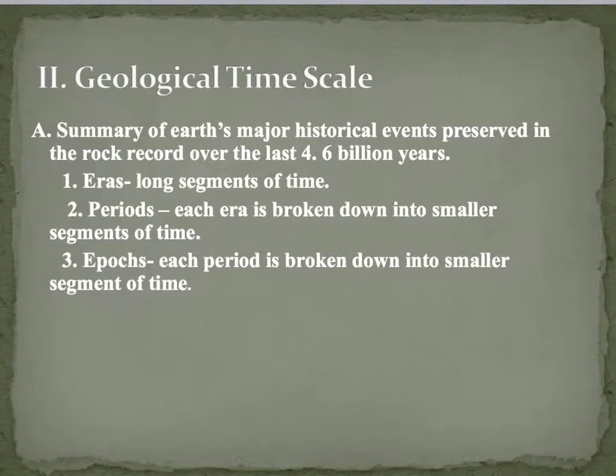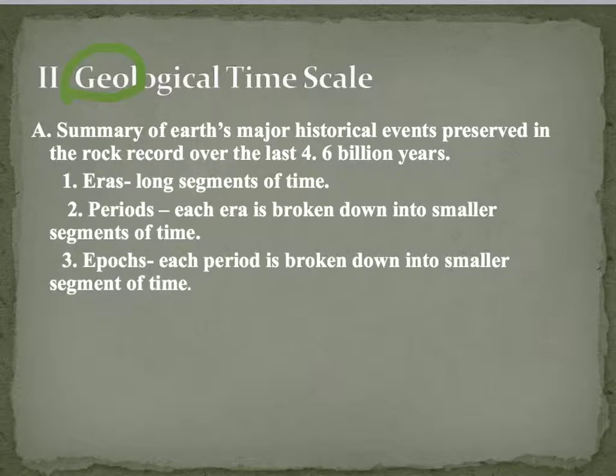Part four of our History of Earth notes, which is our final section, is going to be about Earth's geological timescale. So remember, geo, we're talking about the prefix that means Earth, so we're using Earth's rock record to tell us what kind of happened over the last 4.6 billion years. By looking at Earth's rock record, we do know how old the Earth is, and then to put a framework to all this, we had to divide things up.